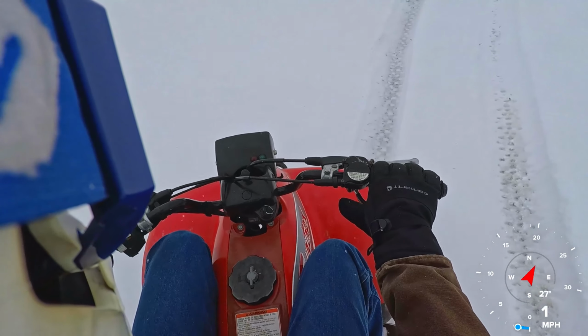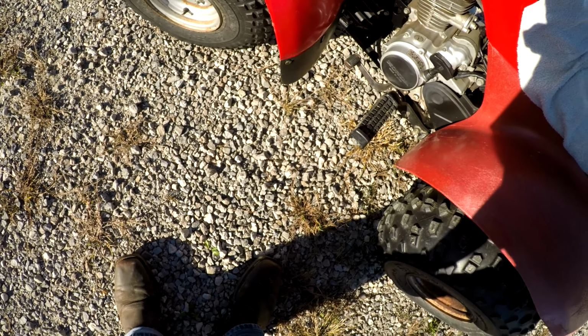That's 3rd gear. I don't know if that's going to be what it's doing, but I can definitely dream.